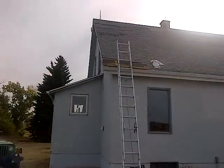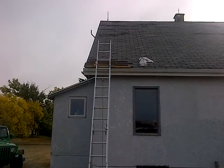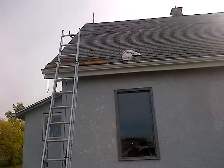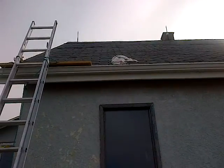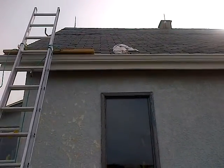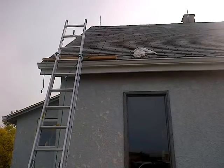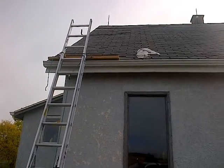And we can see on this side I started off with the jacks and the ladder and planking. I've got a 2x4 and a 2x6 attached together, with the 2x4 sitting inside the gutter instead of using useless standoffs. After 20 years of experience, I found standoffs just to be in the way, like most roofers with some time under their belts. So you just make a 2x4, attach it to the 2x6, stick the 2x4 inside the gutter. Now you've got a safe gutter, you won't damage it.